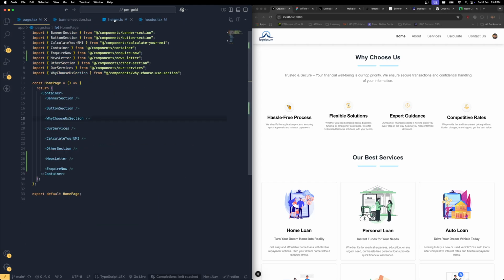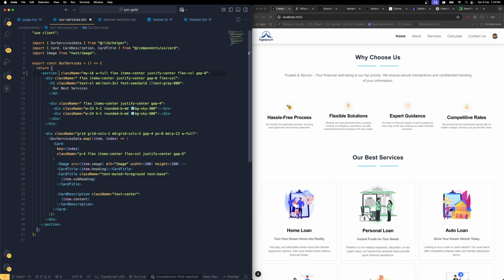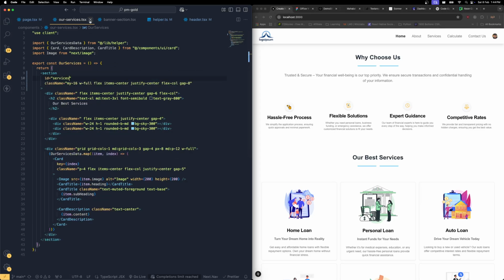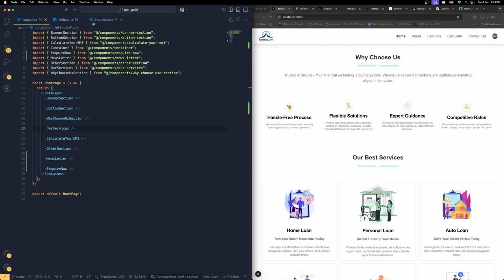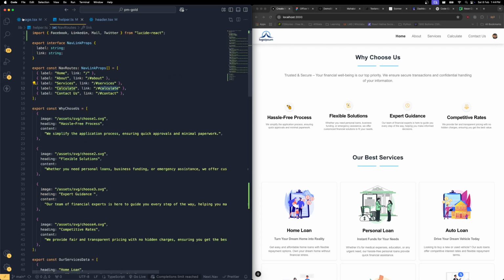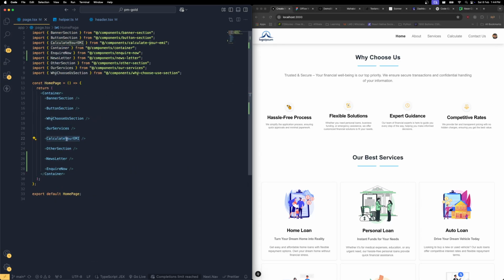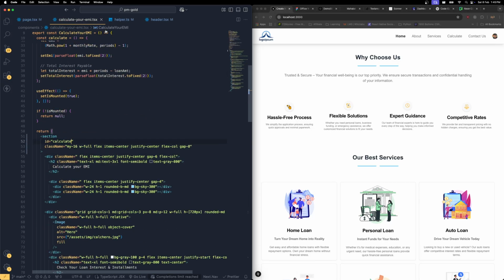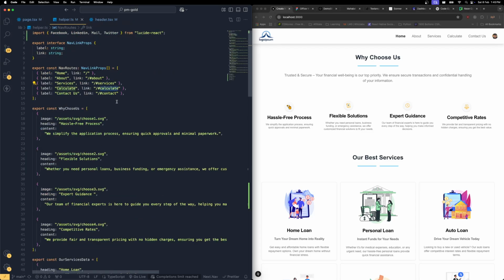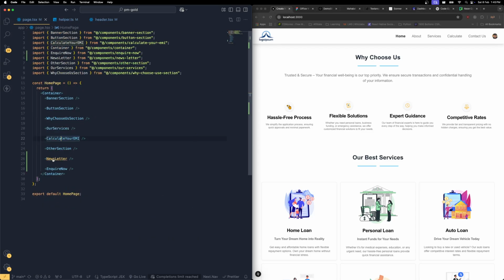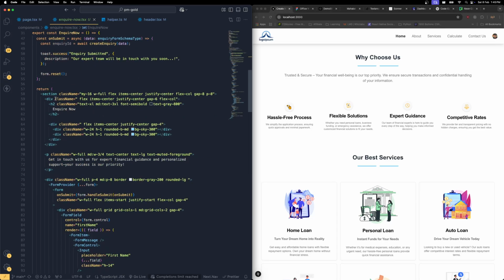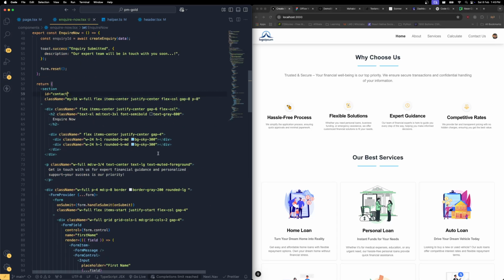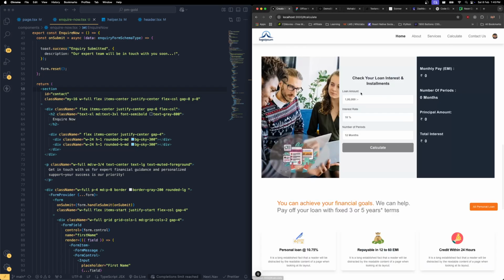Then services, then I need to get into our services. I just need to say ID, which is going to be services. Close this and close this, as well as close this. Get into the helpers. Then calculate, I need to get into the calculate EMI. I need to open this, ID, which is going to be calculate. Close this. Then I need to get into the contact, go to our inquire now section. Then I just need to supply the ID, which is going to be the inquire now contact section. Now all I have to do is say, if I click about, services, calculate, it is navigating.